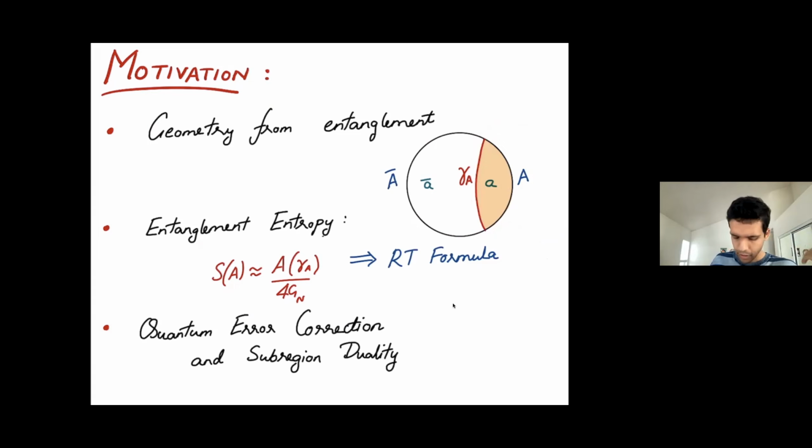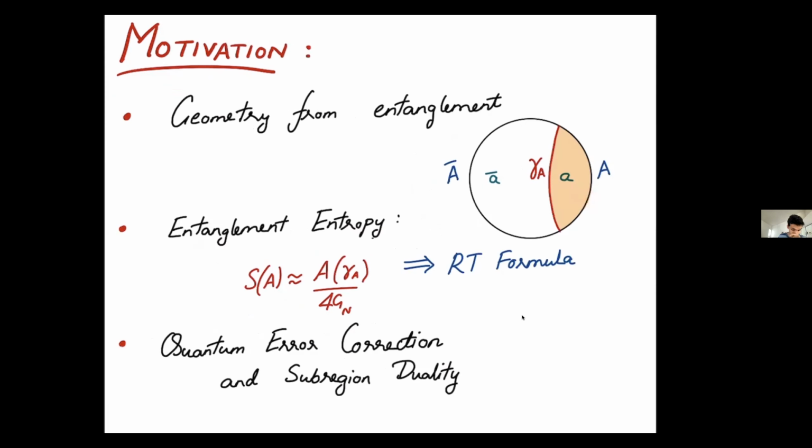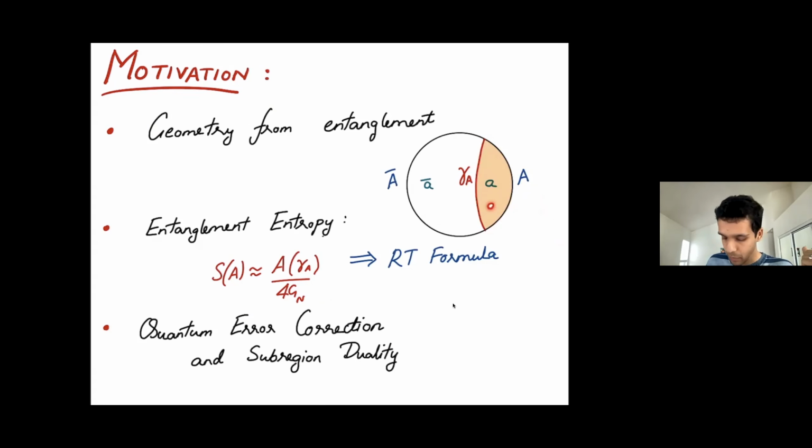And there have been further generalizations beyond this to understand it by including quantum corrections and so on. And it sort of all culminated in our understanding of the encoding of the bulk on the boundary theory in terms of what's called quantum error correction. So the idea of quantum error correction is that bulk operators, let's say a bulk operator here, can be reconstructed on the boundary region A, as long as it's part of the region shaded here, which is between the extremal surface and the subregion, which we call the entanglement wedge. So any operator within the entanglement wedge can be encoded on the boundary subregion.